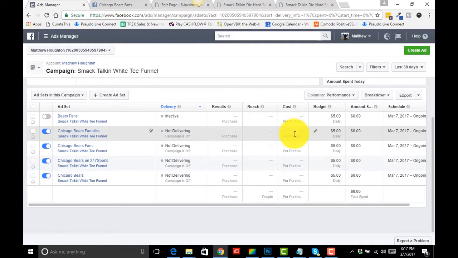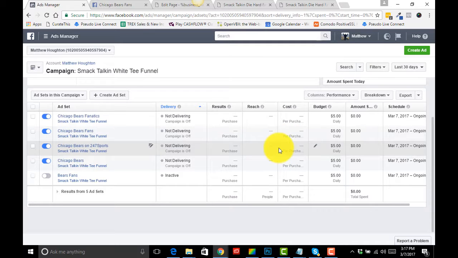Okay, this one, this was costing us it. Now you've got to make an educated judgment as well. If it's just over the amount on your sheet that you're spending, then leave it another day, another 2 days, because it might pick up. It might just be taking some time for Facebook to find those buyers. But if it's astronomical and you've had zero conversions or whatever, then kill them.